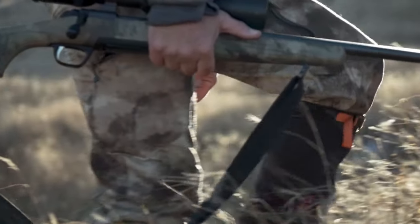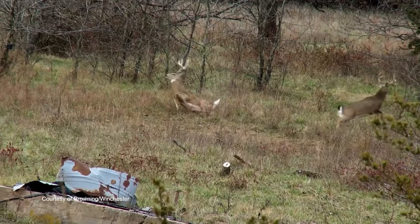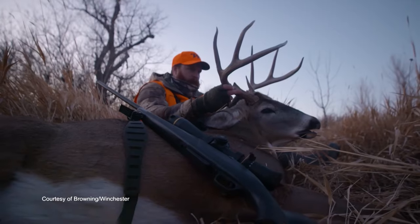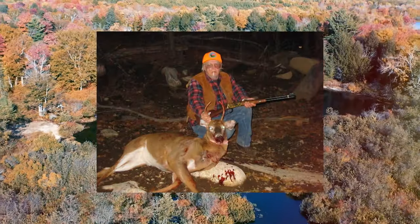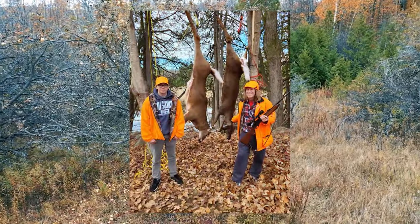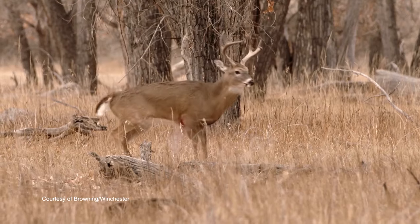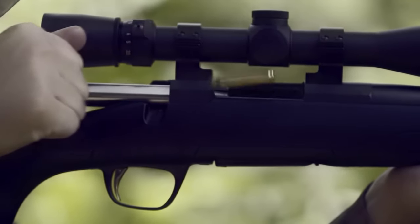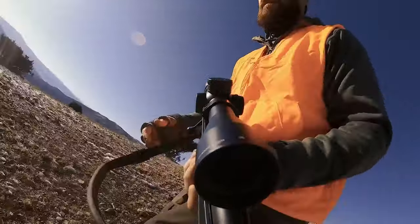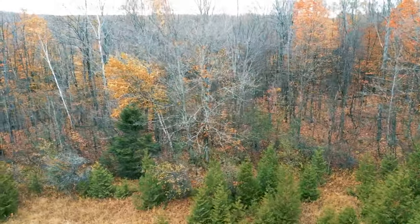There's an age-old debate amongst hunters over which rifle caliber is best for whitetail deer. Hunters often claim that the 30-30 is the best bush gun, or that nothing compares to a 7mm mag for long-range shots. The fact is, a lot of it can be personal choice or what's most affordable, and it can also be based on the landscape of where you're going to be hunting.